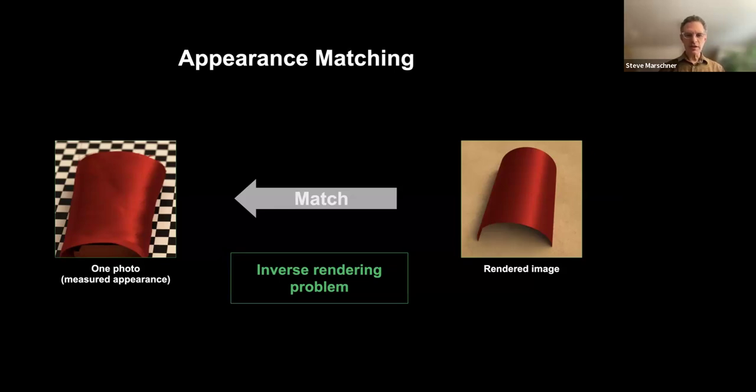So we did this by solving an inverse rendering problem, where we have a rendering of a material, and then we have a photo of roughly the same shape, and we match some really simple statistics, like the mean and variance of the pixels, to get the color and the strength of the specular highlight. Based on just this one calibration process, we can make complete renderings by using the parameters that we find in the renderer.